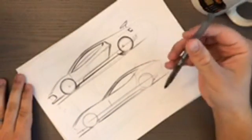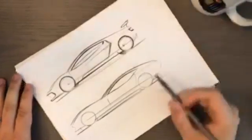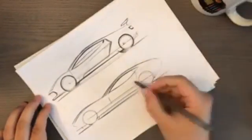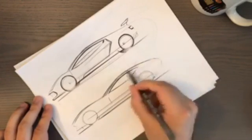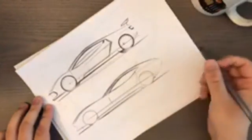Aditya, can you make it more like the AMG GT with a Porsche? I could do that, but it's gonna be tight on this page. I might do it in a different video. Now, I don't know if this looks like a 911 at the back. I think it would have to have a bit more slope, a stronger curvature here. Maybe that would make it a 911.